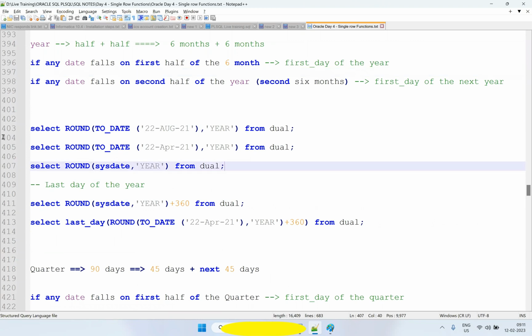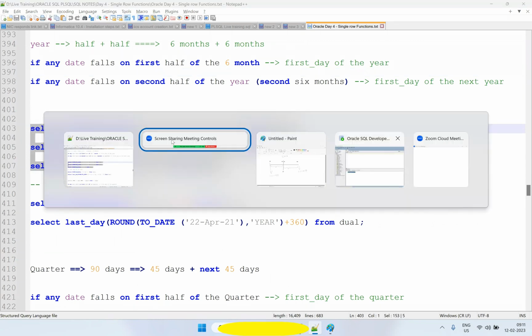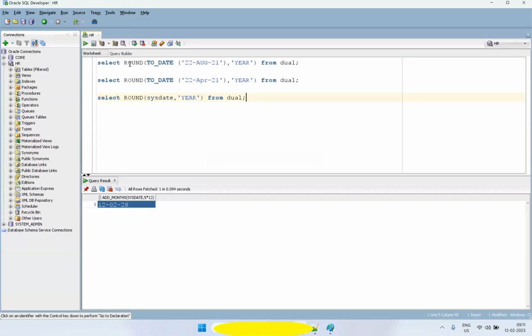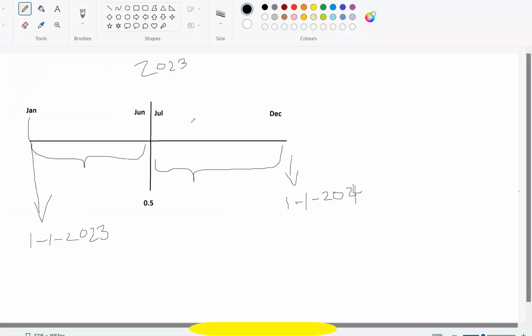If you want to make the round of year, see, a round of year, this is the given date. I want to make a year, 22nd August 2021. So that I want to round off year. August means it will fall on the second half, right? July, August.